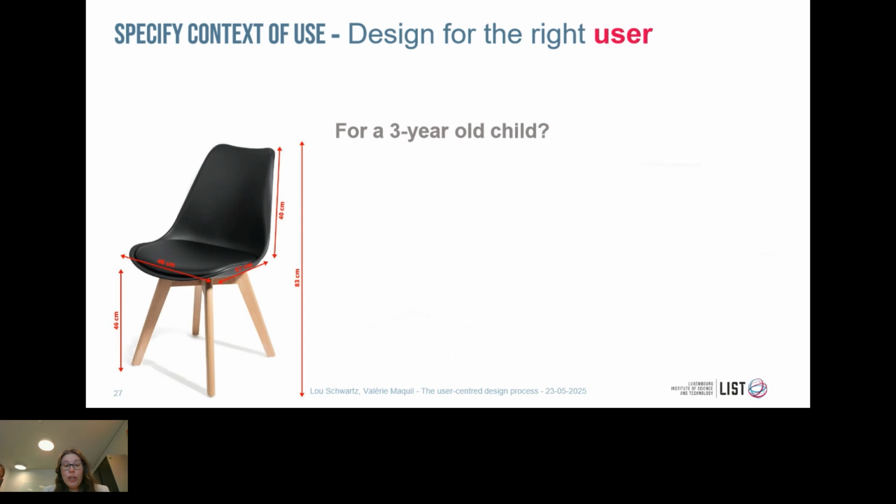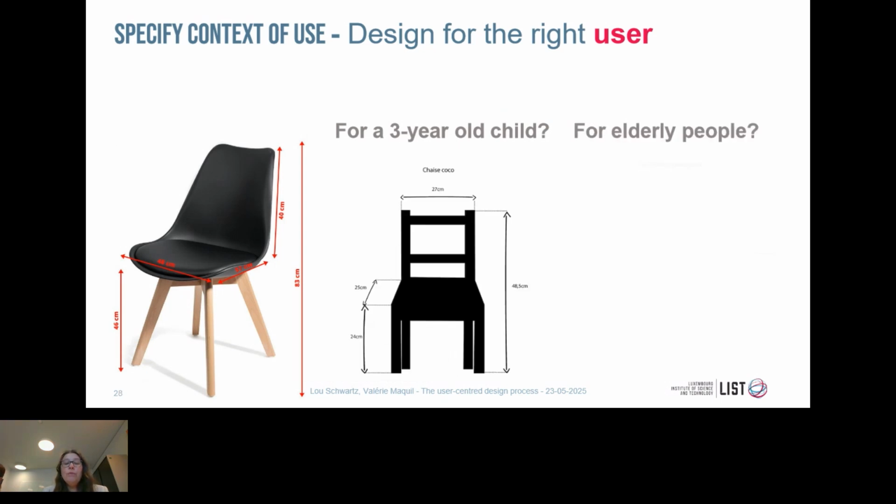What would you change about your design to make the chair suitable for a 3-year-old child? You will probably want a more robust design, perhaps one that is washable, and especially one with different dimensions, adapted to the size of a 3-year-old child.